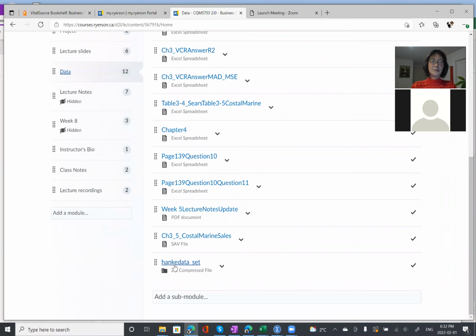The last item is the data from the publisher for this textbook, the Hanker data set. Throughout the term, I may provide other data. If you want to follow my steps along, you need to download this data to your computer.